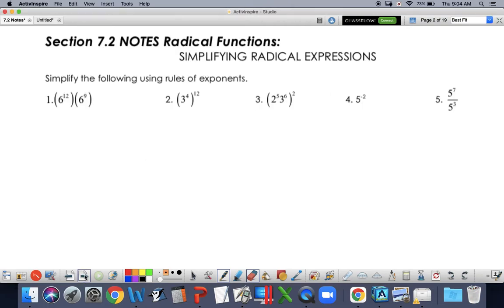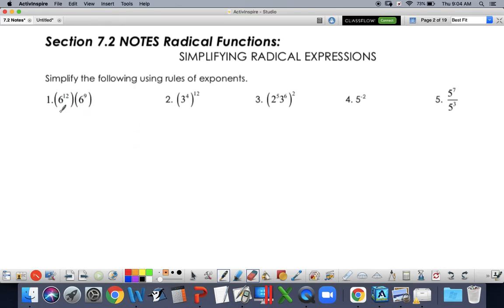So let's get started. Our first idea is, let's try to remember some of these exponent rules from Algebra 1. It's probably been a while. And you'll notice all of these have numbers as the base. We could easily change those to x's or y's. But what I always encourage students to do is if you forget some of these exponent rules, you can always prove them by using numbers instead of variables. That way, you can plug them into your calculator and verify that, yes, the rule for this is to add, the rule for that is to subtract, and so forth.